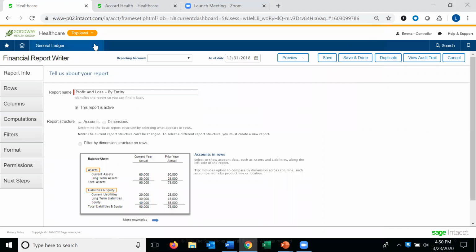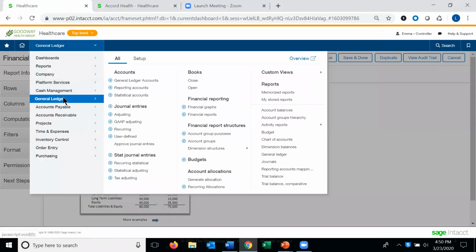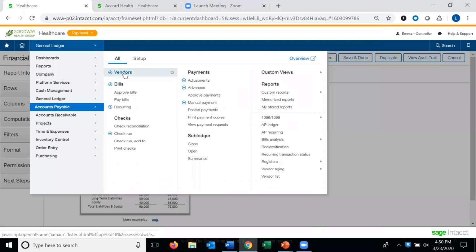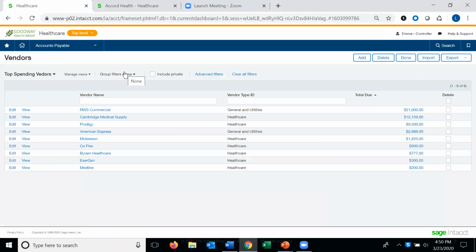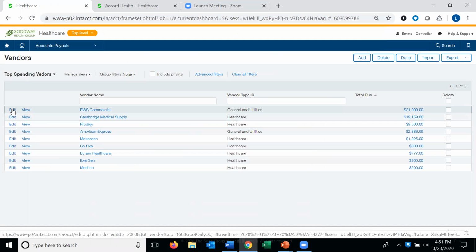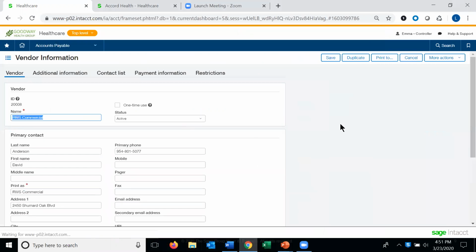That's the same thing that we do when you look at accounts payable and you look at a vendor. There's also a way for you to look at what's going on with a vendor and make sure that you can see who's making those changes. So you are keeping track of any changes that have been made to a particular vendor or a particular customer.